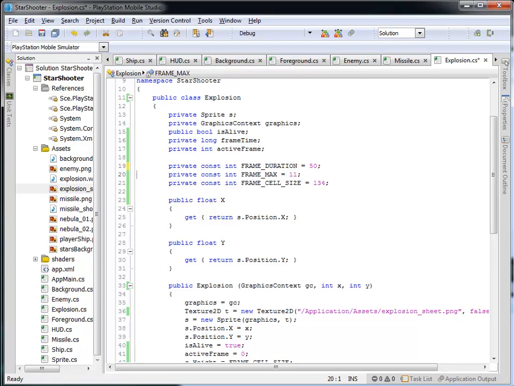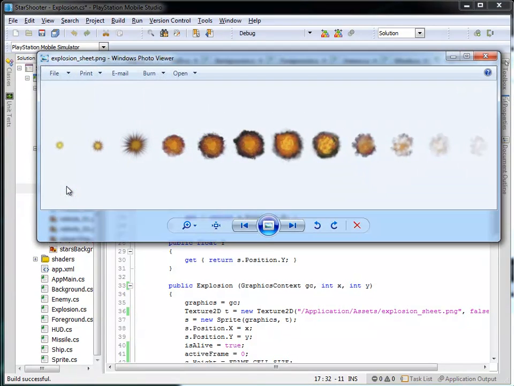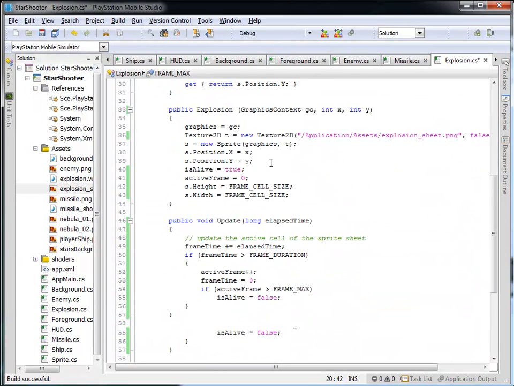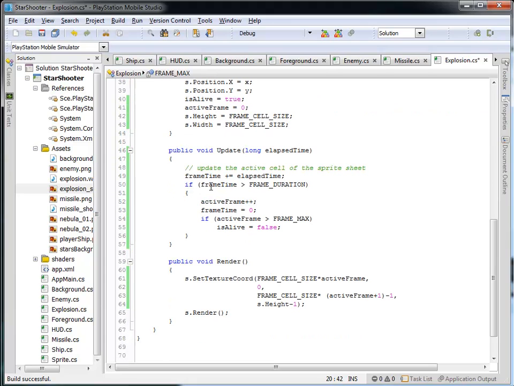Okay, to review what we've done, we defined this explosion class to have the notion of active frame, which of these frames we wanted to see in this overall sprite sheet. And remember that the explosion sprite sheet contains 12 different frames. You can get animation of someone walking just by displaying a different pose and iterating across as that time advances for that particular object. We also maintained this frame time so that later in the update we could see has enough time passed, and if so, advance that active frame by one.